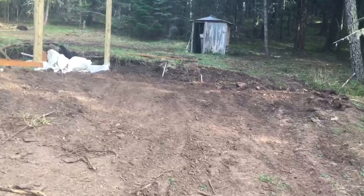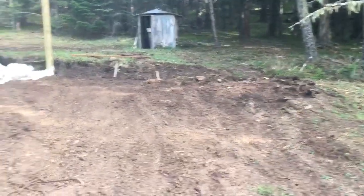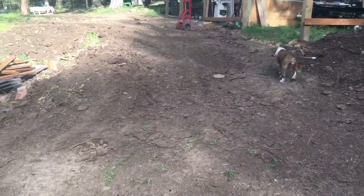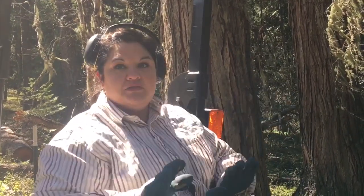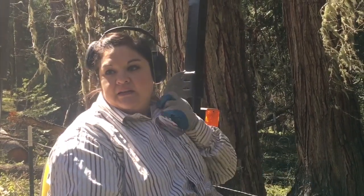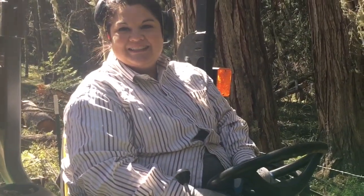And then next to the pole barn, there was an approach up to that side. It was really narrow though, and really wonky and wobbly, so I widened that a bunch and then I flattened it out. So now there's a nice wide approach up onto that flat spot next to the pole barn. Nice. And then I leveled out a little bit of that flat spot. There's a bunch to do still, but I wanted to come down and just check on you and see what you were up to. So now I'm gonna come help you on this project.